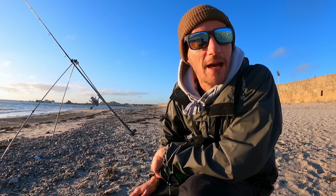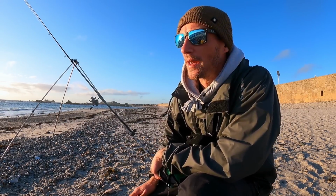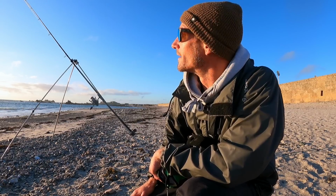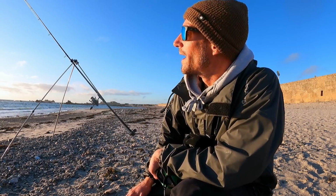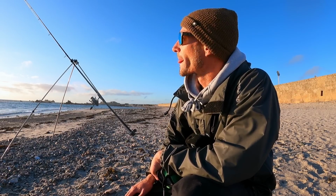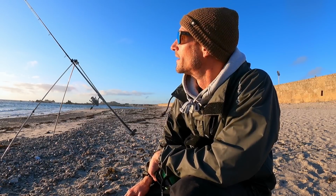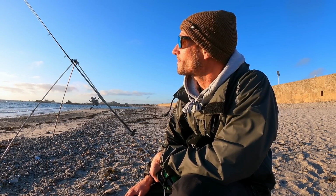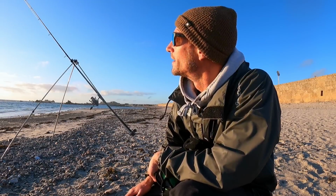But yeah, I have had a few bass lately. There are quite a few bass around at the moment. I've had them on bait and lures, but they're all small. I've caught nothing over 2 pounds in over 3 months, I reckon. So although it provides a lot of fun when you're going out, trying to find a bigger bass really is proving difficult, really difficult. Now, if we're lucky, we might get a Gilthead Bream tonight. That would make my evening. But we'll see what happens. Anything good happens, I'll put the camera on and I'll let you know.